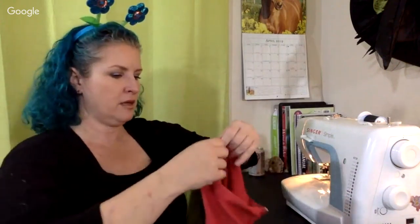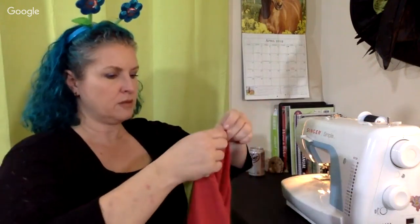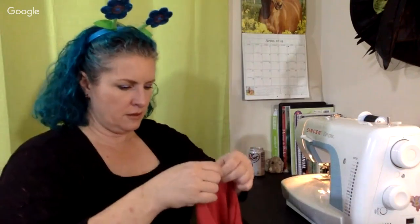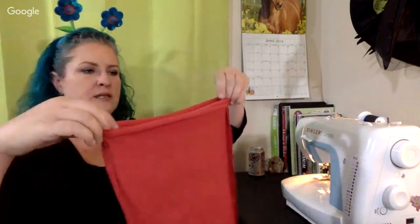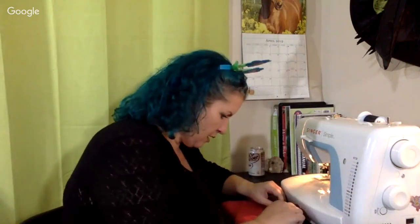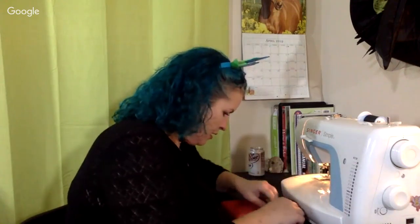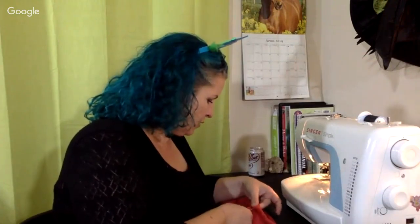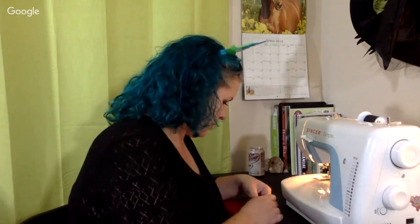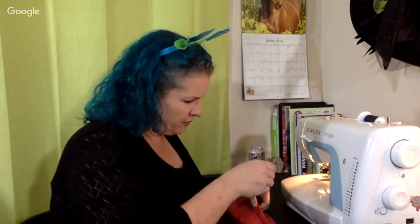Okay, so I'm going to pin one side and then pin the other. The way I like to pin is to find the center first, so that again you want to keep everything kind of lined up. And then in the center, if I want to be precise about it, I can grab my seam measure and put it to 1 inch. Is that right, or is that upside down? 1 inch. Okay. I don't need quite that much. Maybe 3/4 of an inch, 5/8. 5/8 inch looks good.